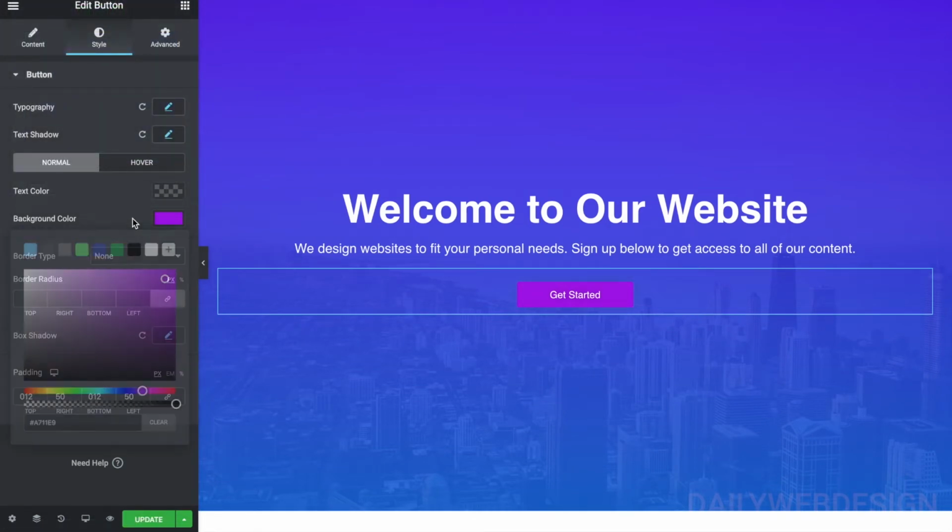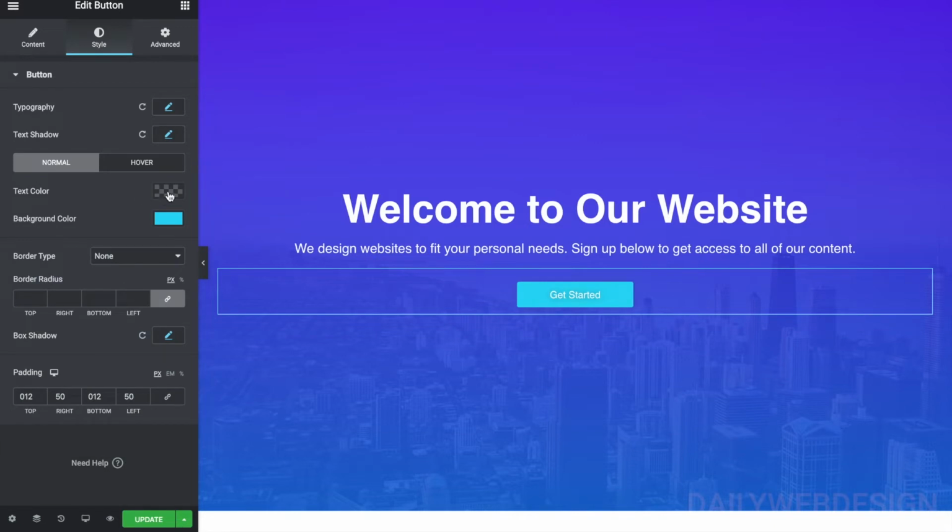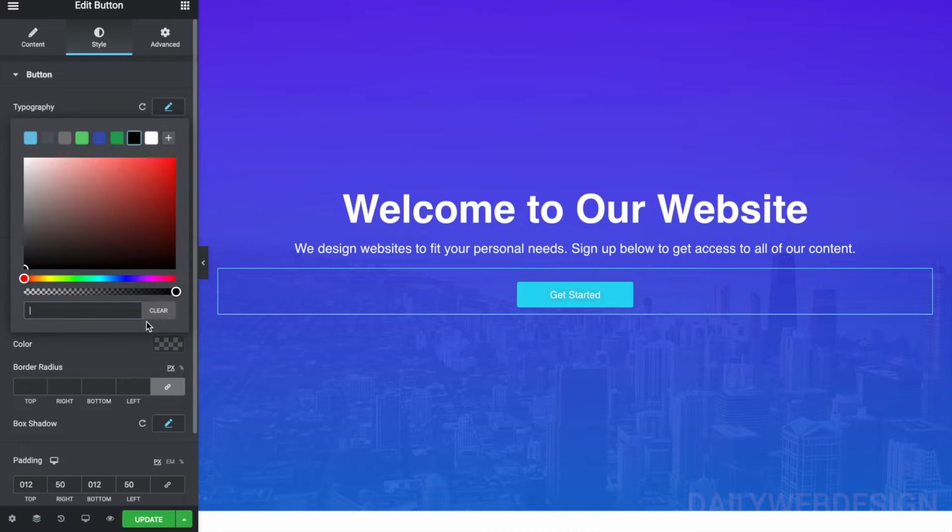So let's see if I can change this up a little bit, because ideally a teal blue would look really good on this type of website. The only hard part would be actually reading the text. So one cool thing you could do is, let's see if I can make that solid. Change this color to a blue.